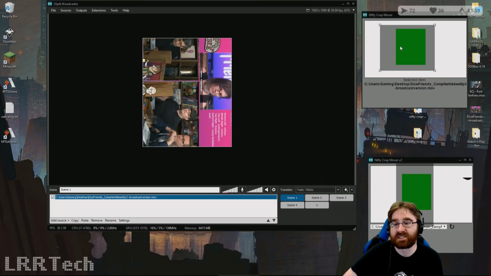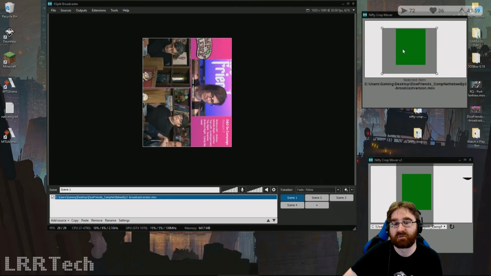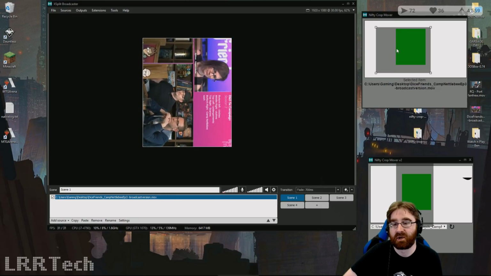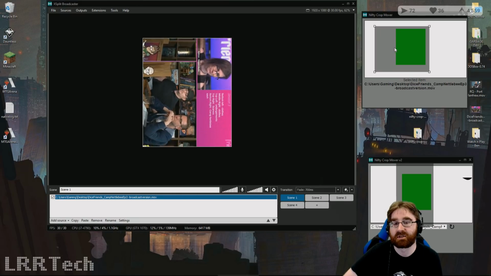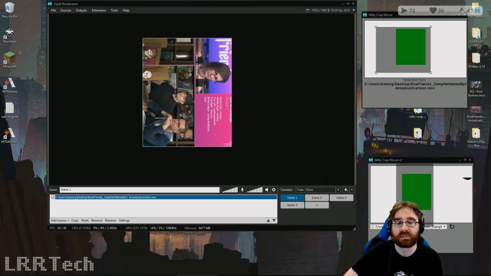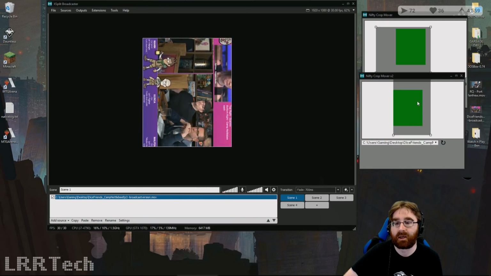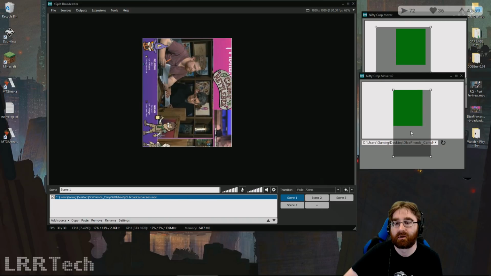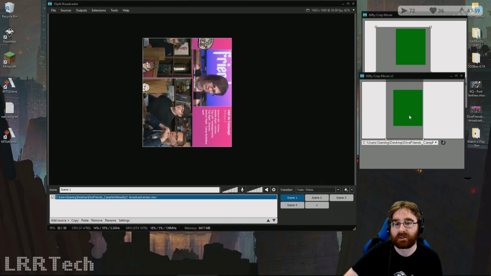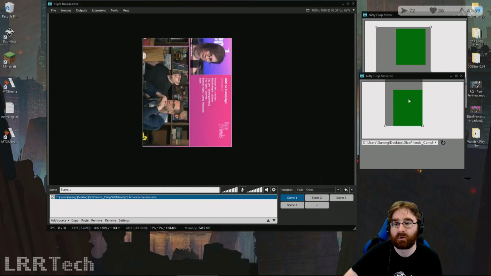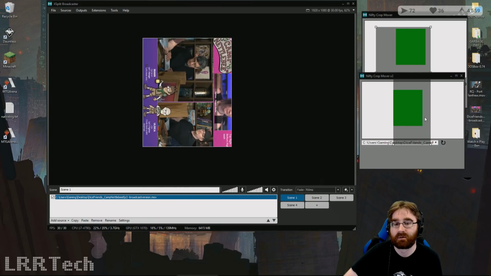So this can obviously be confusing when attempting to change the layout of this thing. Whereas this one, I can move it around and it actually is correct. Up and down, left, right.